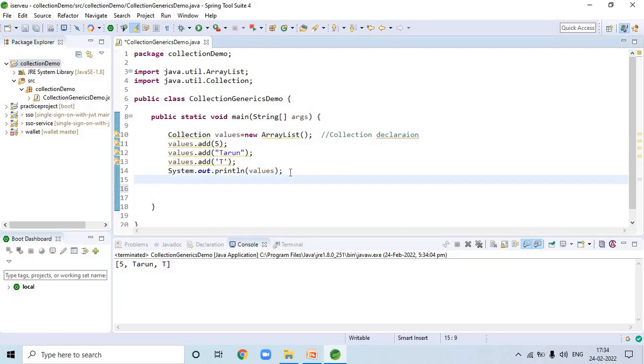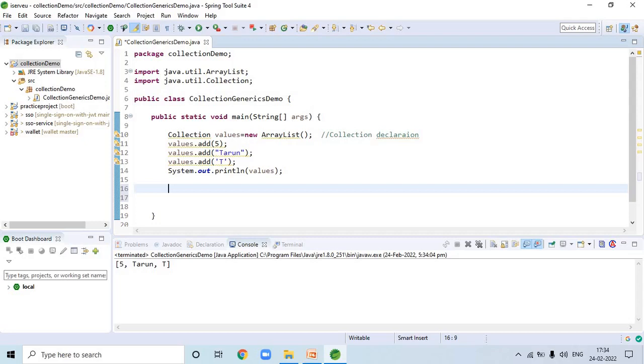Now I am creating a collection which supports generics, which includes generics. Collection of Integer c equal to new ArrayList of Integer.